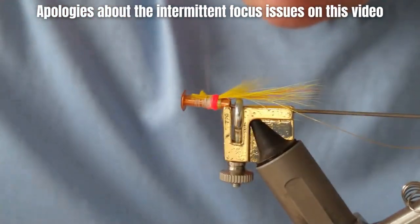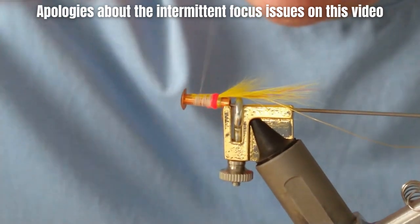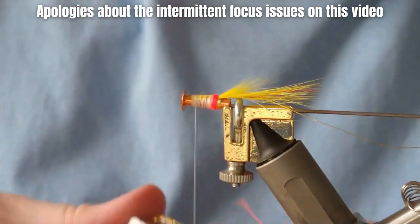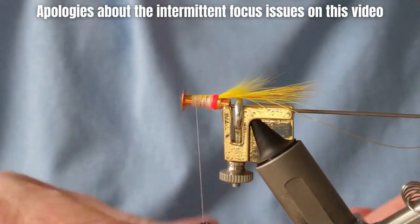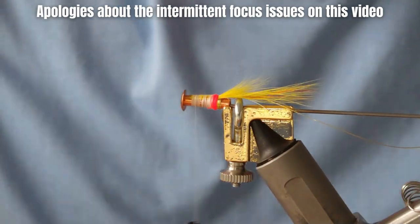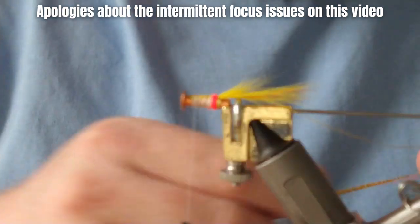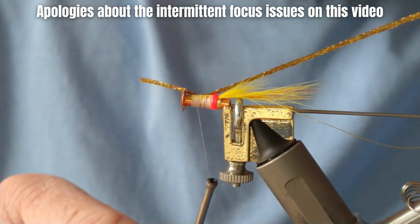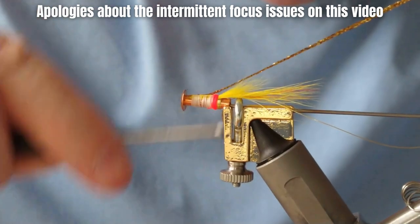Okay, I'm going to just start neatening up the body here a little bit. So the main body for this is basically holographic gold. I've got gold braid, which I find a lot easier to work with, a lot quicker and a lot more durable as well. Oh, got my floss here. Okay. So with the braid, I'm just going to put it in underneath. Use the weight of the bobbin. Secure it, okay.